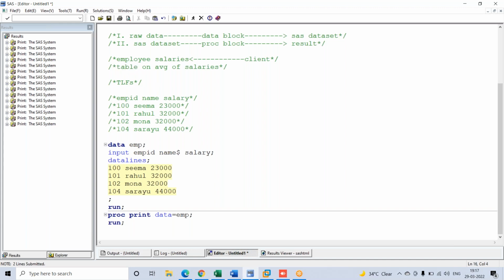So what is the task given to you? Finding the average of the salaries.